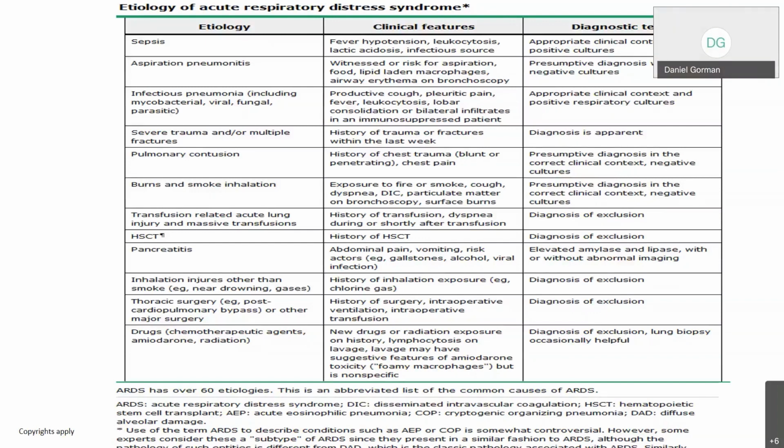Once you say this is ARDS, you need to try to figure out what caused that ARDS because the treatment can be different. It's a very heterogeneous condition, just like sepsis, right? Sepsis, we say something is sepsis, but it has many, many different etiologies, and treatment can be slightly different with each one. And this may be why it's tough to get positive trials with ARDS for treatment, because it's tough to really get down to that more complex taxonomy. We're saying this is the ARDS, but there are so many different etiologies that cause ARDS. And that's why treatment may not work on one patient, it may work on another.